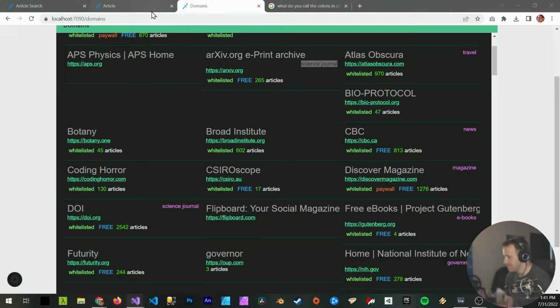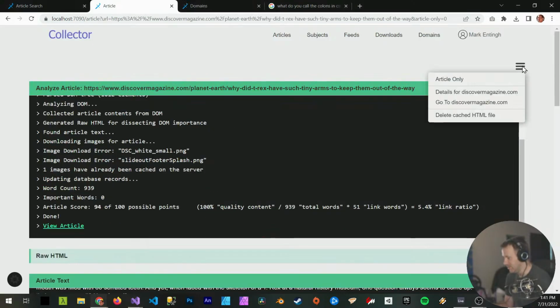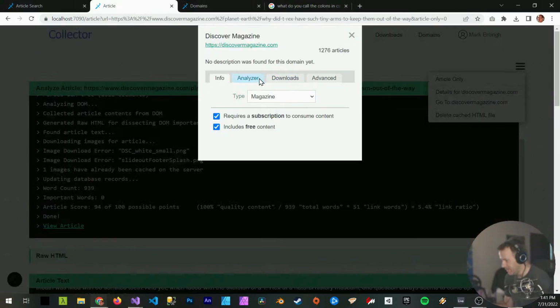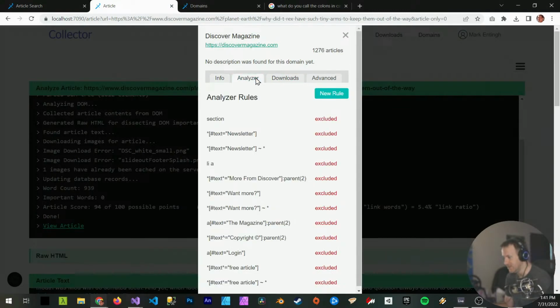But first, I'm going to show you the CSS selector in question. So you can see parent 2, I'm using that here, which means find any element that matches text, which text is a custom attribute that I added as well.